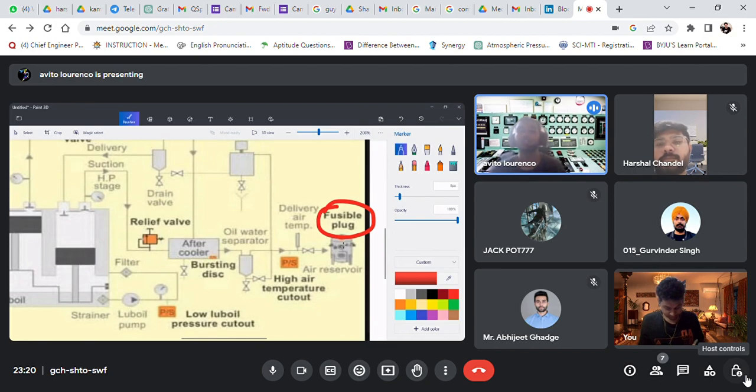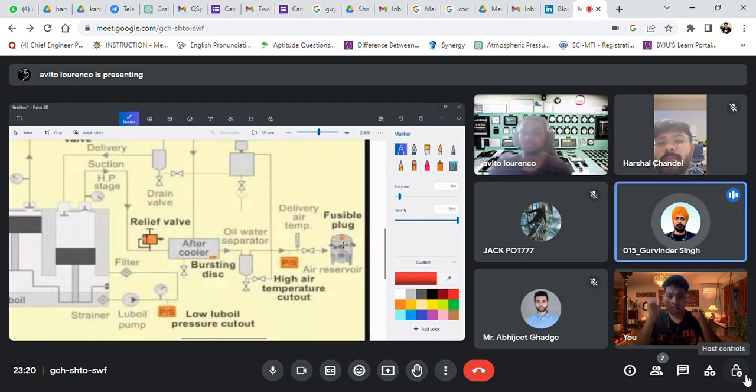So the question now is why do I need a fusible plug here where I have no heating, nothing, just some compressed air stored. So what is going to trigger the fusible plug in this case? And secondly, where is it mounted? First of all, I think you should tell the proper functioning of a fusible plug. What does a fusible plug actually do?